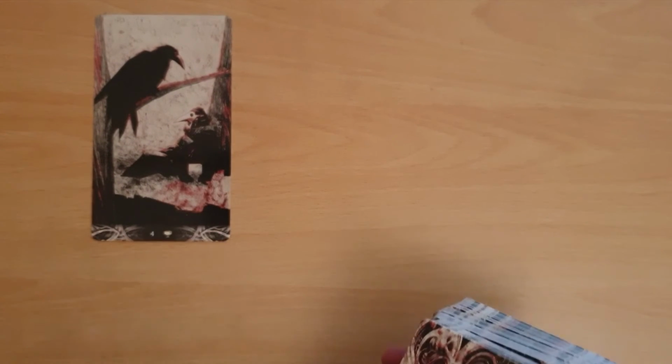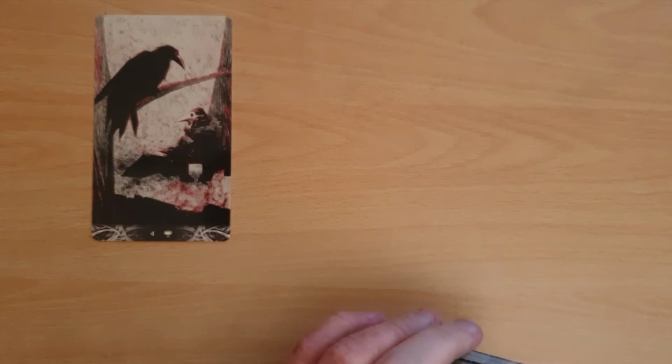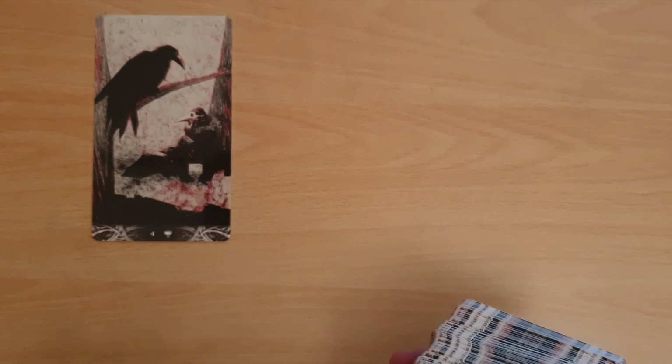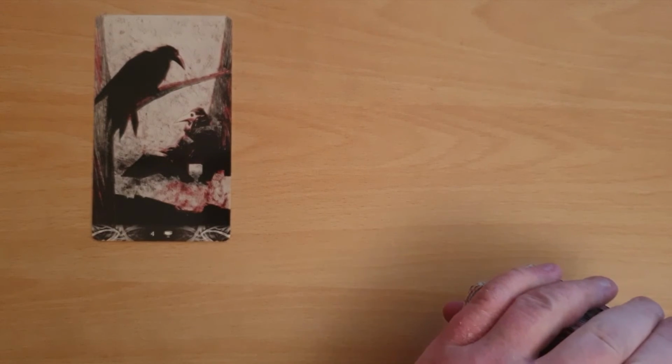So stability of the emotions is the thing that immediately comes to me with the Four of Cups. It's very emotionally stable. Sometimes it might be a bit too stable and it might feel a wee bit bland, is maybe what we could say about it. But looking at the images on this deck, and even when you look at this image, you don't really get much blandness from it. You do more get contentment, I guess.